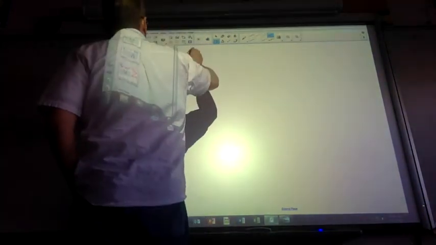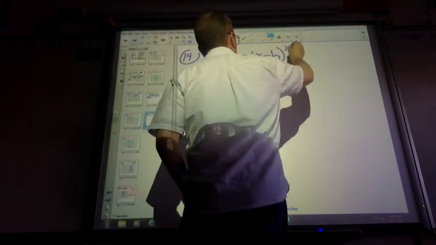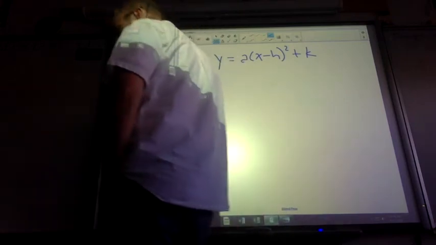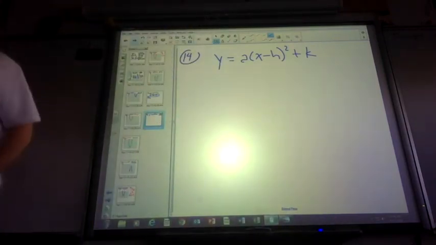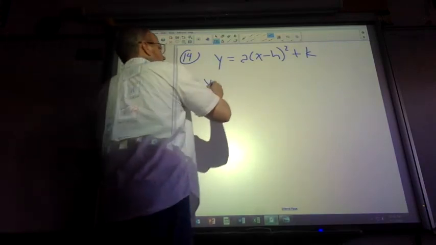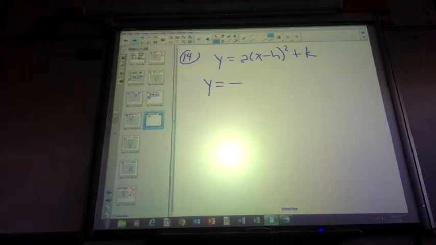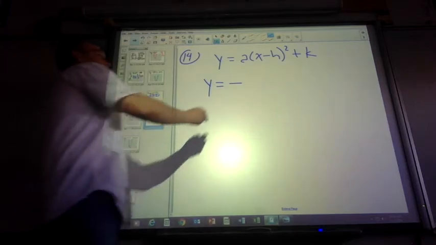Number 14. So again, we want to identify what the equation is. It's going to open down, so it's negative, correct? And does it appear to pattern graph as 1, 3, 5? Did I go down 1 or right 1, down 1? What does it appear I did? I did 3? Does it appear I go right 1, down 3? Does that make sense? So my A value has to be negative 3.